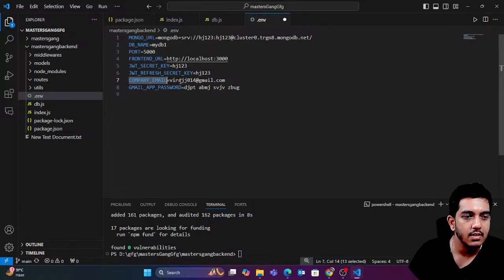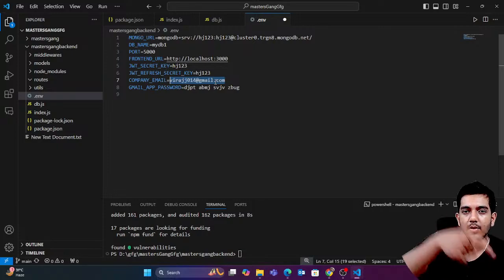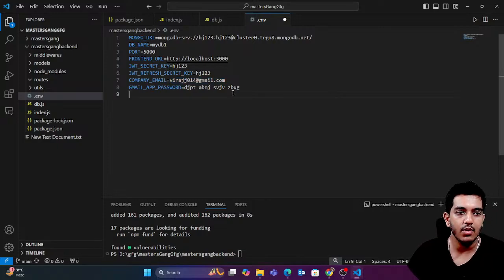It's not any random email, it's the customer support email. You can use your email or any other email, it's up to you, but this email would be used to send emails to other people automatically with the help of your backend. Then we have the Gmail app password. You just copy the Gmail app password, paste it here, and it would be done.